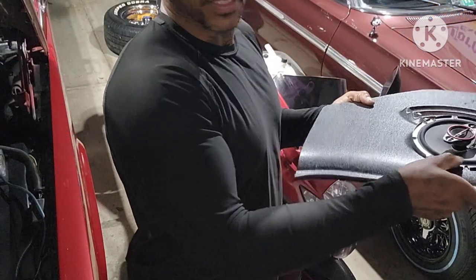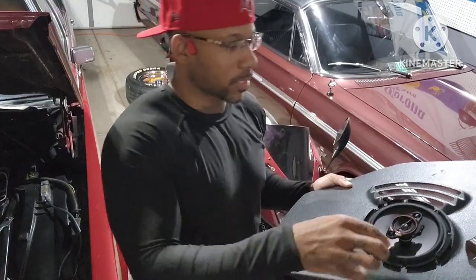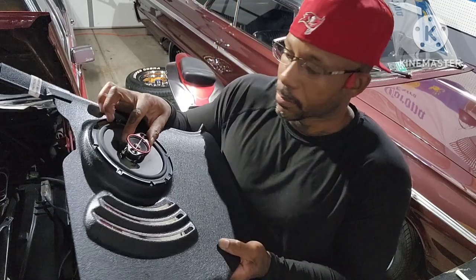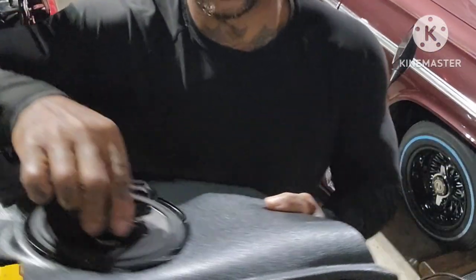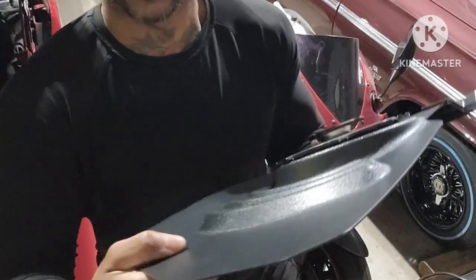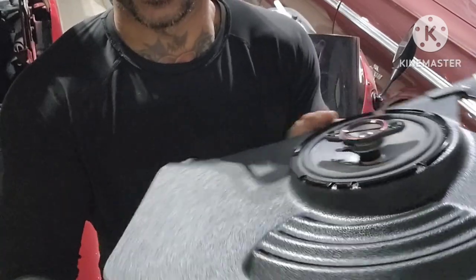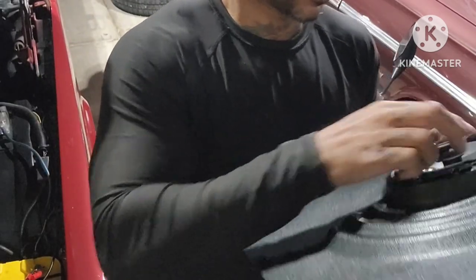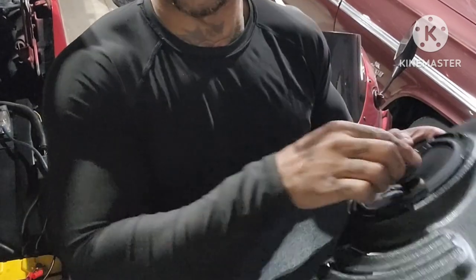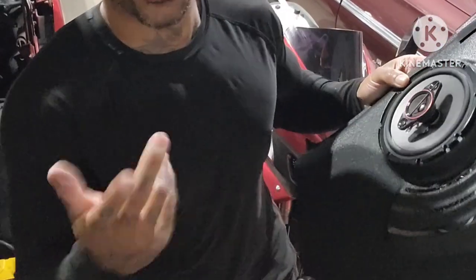It sits right in there like it should. Duplicate this on the other one, you'll be good to go. So when I wire everything up, when I cut the six by nines in the back, I'll bring y'all along. This one cut — it's the driver's side. You can see now it's sitting flush, in there like it should. I definitely think they had it set for about a five and a half. Trimmed off a nice amount, but it's still fitting there good, as you can see. Little trim, little fix.